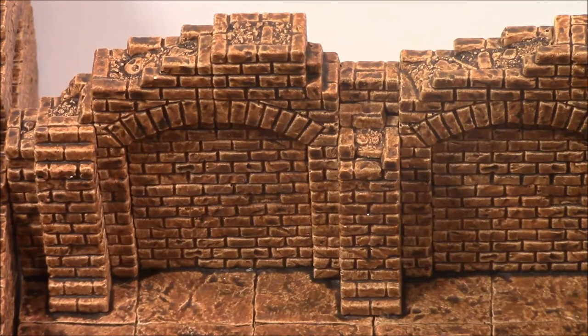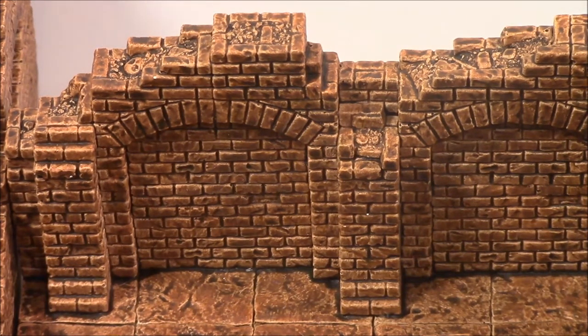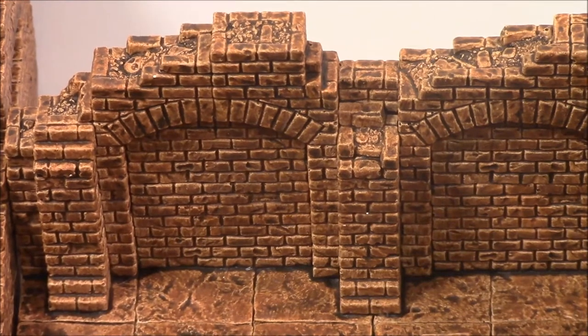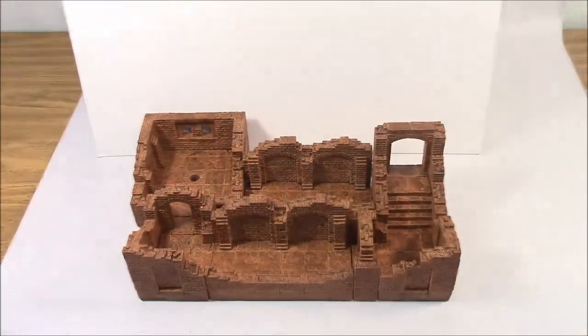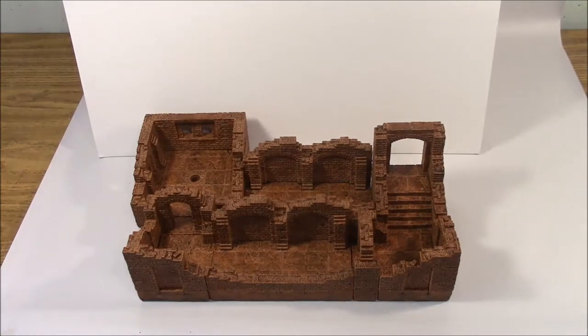This is a quick follow-up video to the previous brick painting video. This is the same wall — it was undercoated in white and has two washes on top to bring out the brick. The brick looks pretty good when you look at it this way, very easy to do. The problem is when you back out all the way, the whole dungeon looks pretty bland — dark and brown — and nothing really stands out.